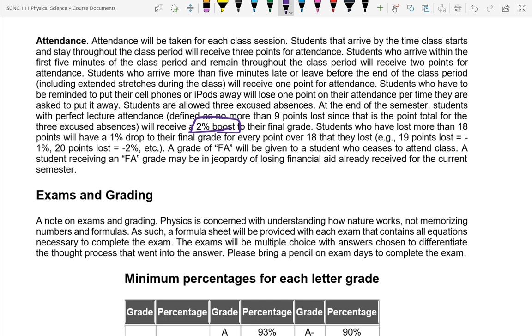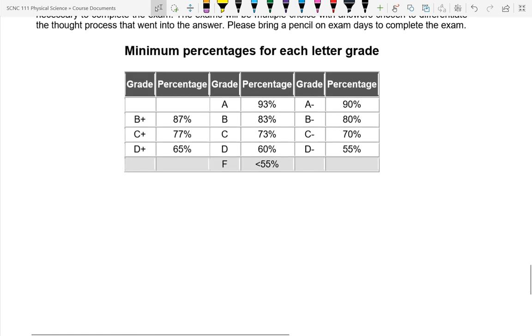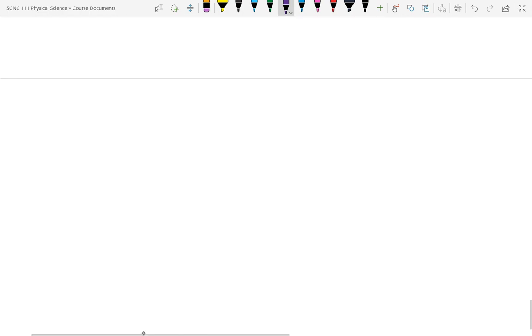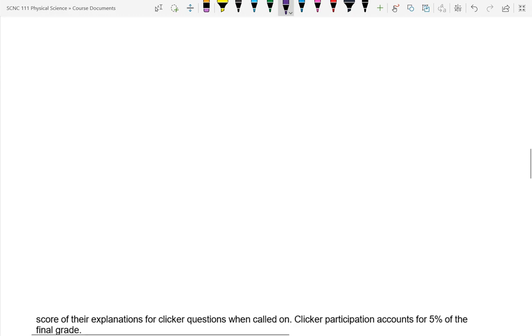So that's the one additional thing. Here's how the grades break down. I do round, so if it says 92.5%, it rounds up to 93. There are some teachers who are very adamant, no, 93 is 93. Did you reach it or not? It's just a different point of view. Okay, any questions about the syllabus?